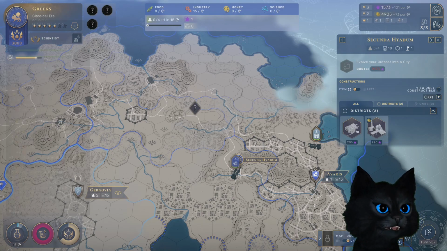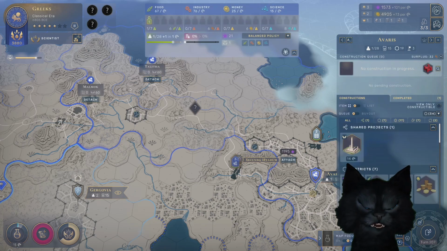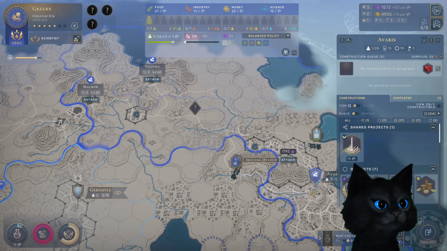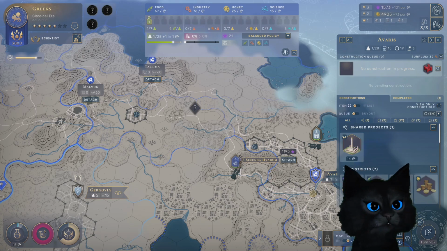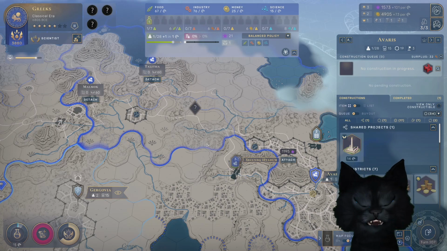In order to destroy your own cities, you have to detach everything that's connected to it. So I would detach these two and then just do a ransack on the center of the city. After that, you can start ransacking everything else and get money for that. You get cash back for that, which is kind of neat, I think.